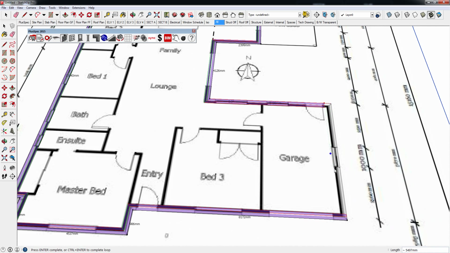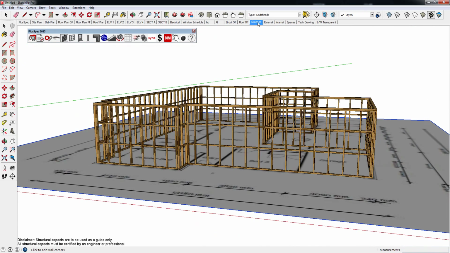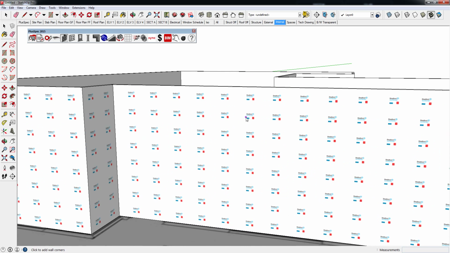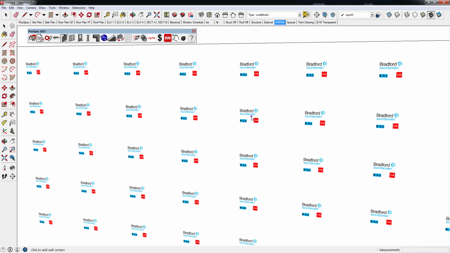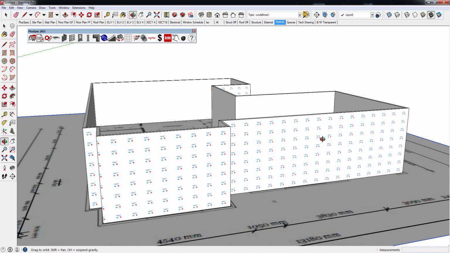Okay, so I'm just going to go shift here and I'm going to join the last two dots. Now what it's done is it's drawn those walls, but it also drew the structure. It also drew the internal lining, so my insulation. So from this, what I've just drawn now, I can quantify the amount of insulation. And everything's got a brand associated with it.